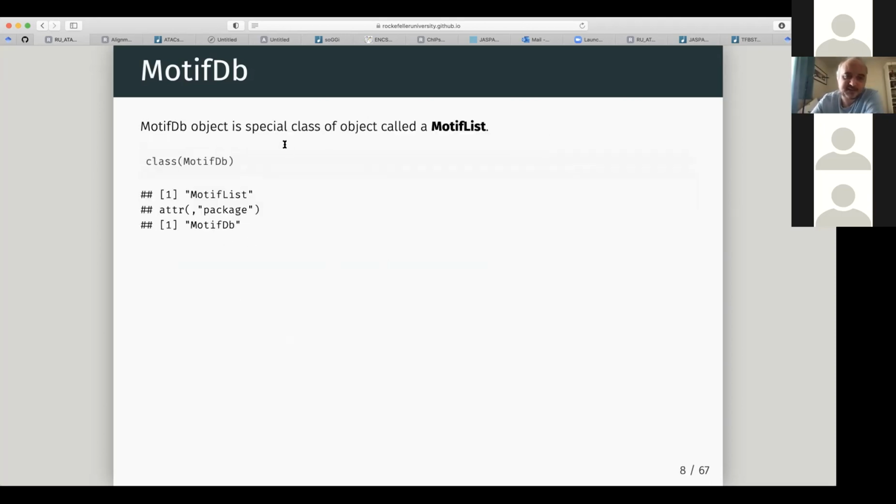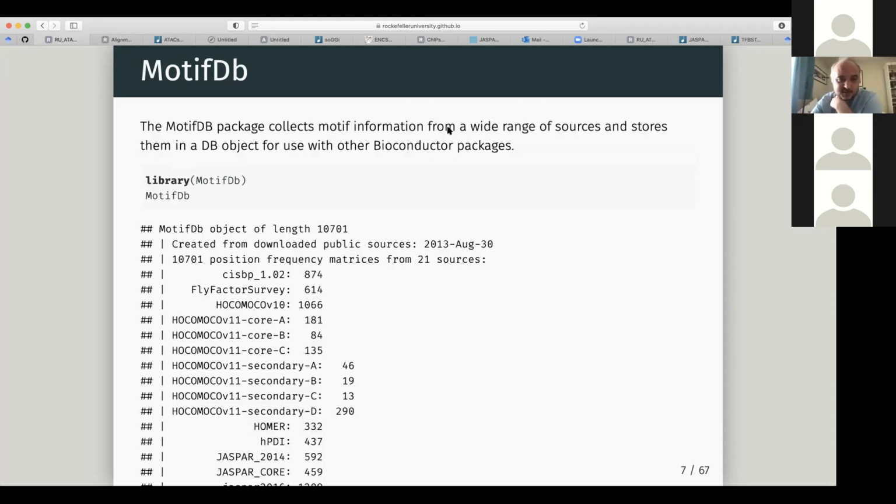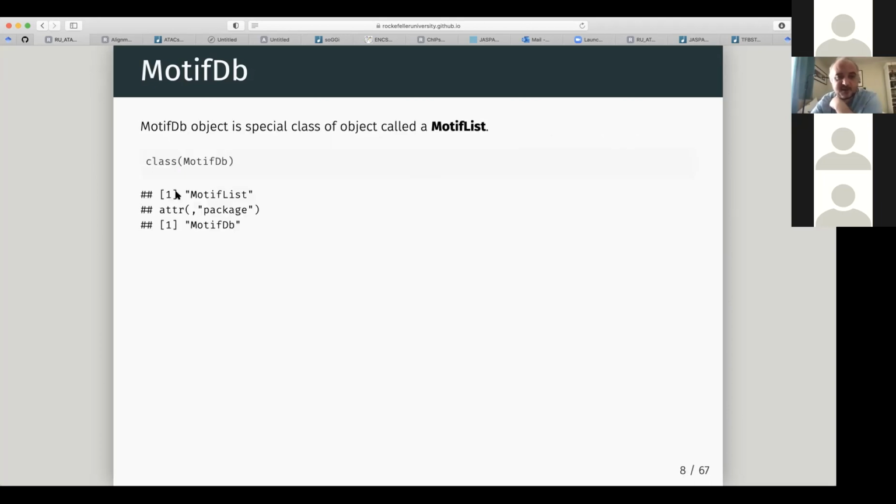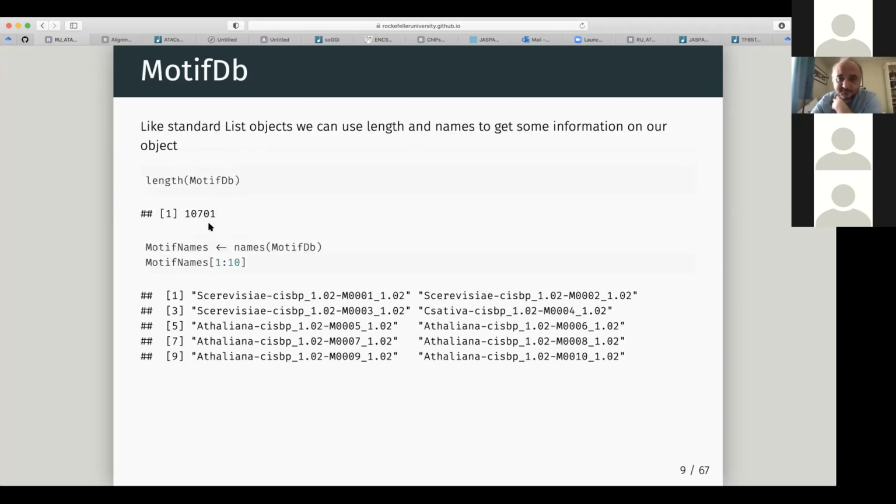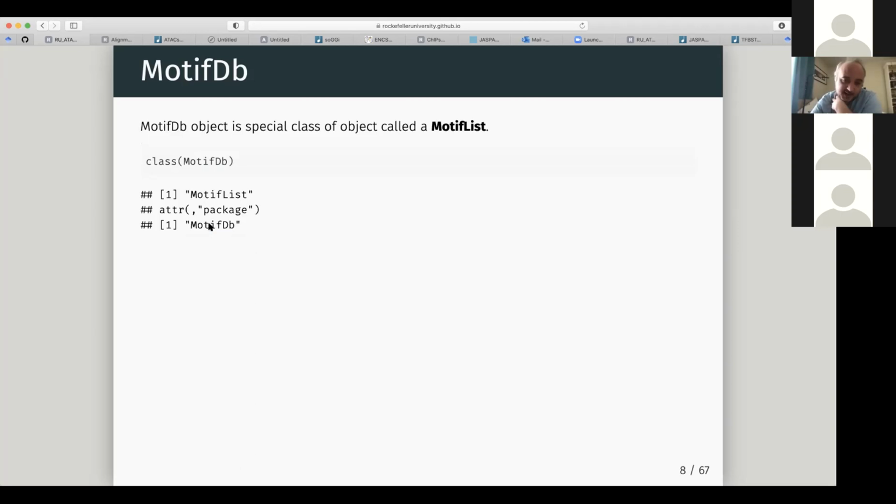If we look at this object we just got back, MotifDb, so typically we have things like, for the TxDb, it was a TxDb genomic features class. Here, this is a MotifList. Okay, so this object we get back once we load is a MotifList. And as always, it tells us it's from the MotifDb package. It is like a list. We can use some of these list functions. You know, it's in the name itself.